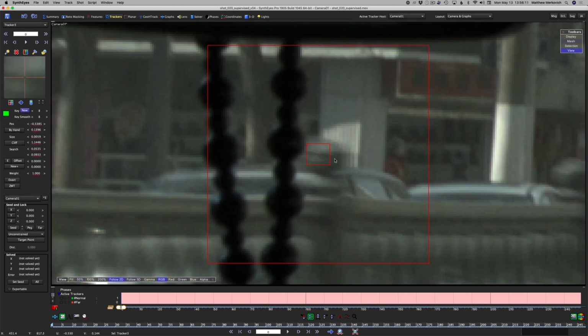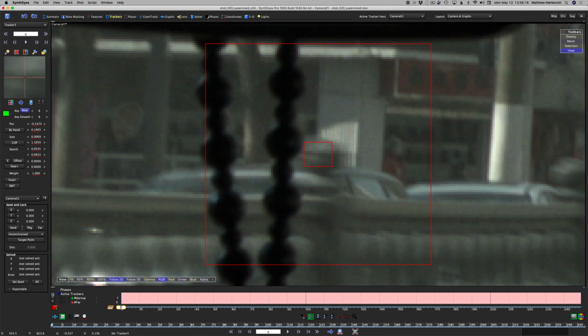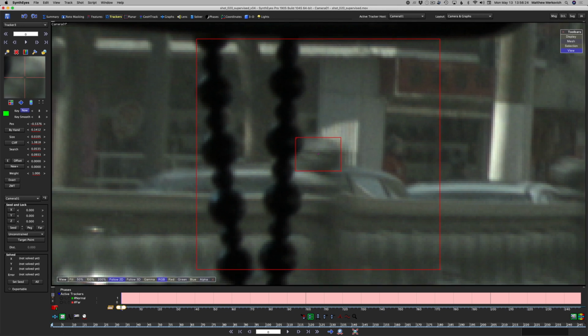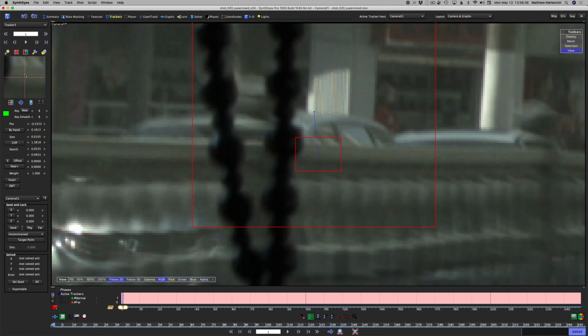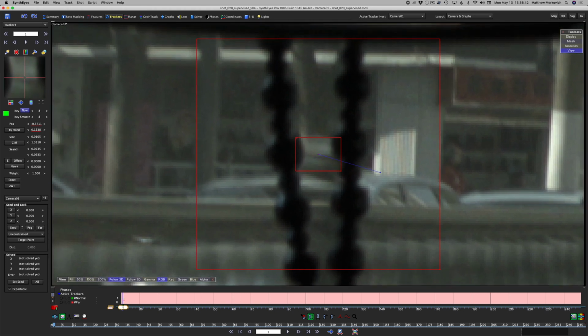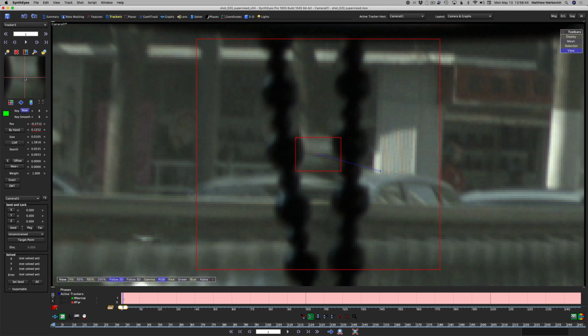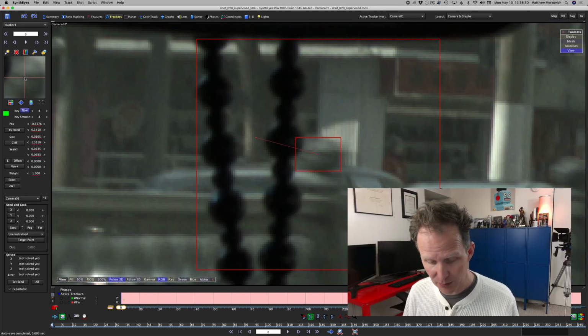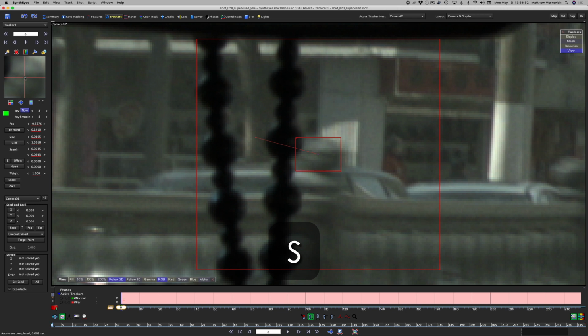When I create these trackers around these features, what I typically do is I increase the size of the tracker to make a bounding box around the pattern. So when the pattern goes behind things, like this bead, I can kind of tell where the tracker should be. And then I go forward a frame, and now, when the pattern is behind the two beads, I can tap forward and backward with the S and D keys to check and see if I'm staying on target.